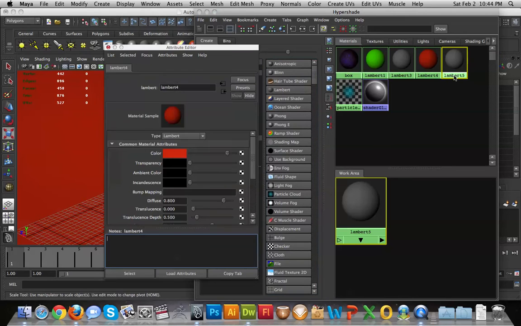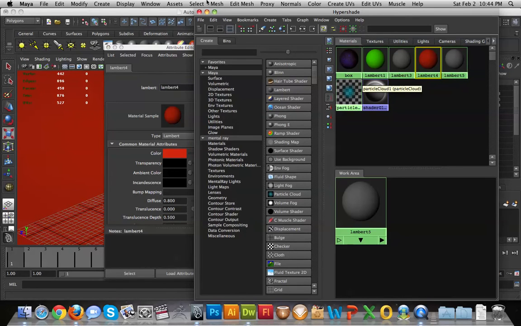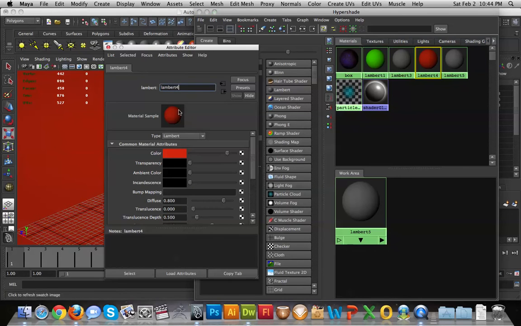Now I can go ahead and label that Lambert. Let me click on this one because I already created this Lambert here, and then I just want to say that this Lambert is the red ball.